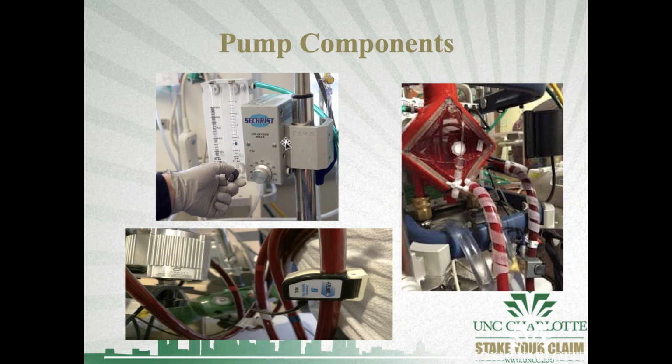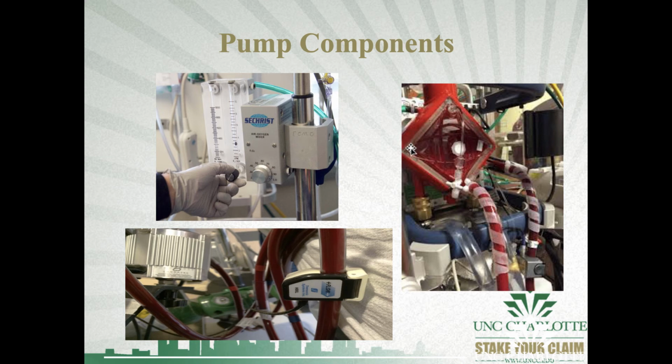So here we have our air oxygen blender, okay? This is essentially our FiO2 on the pump. Right here is our sweep gas manipulation, so here's our flow meter for our sweep gas. And over here you can see these small increments. Oftentimes we can use these to titrate our sweep gas with our pediatric or neonatal patients. You can see here this guy's sweep gas is set at about 3 liters per minute. His FiO2 is at about 100% on the air oxygen blender.